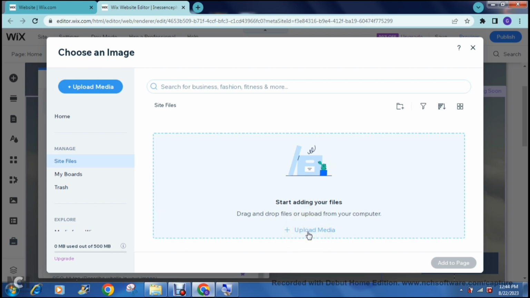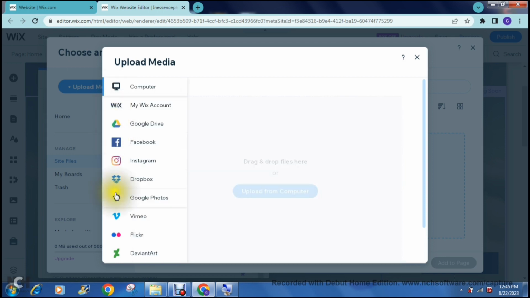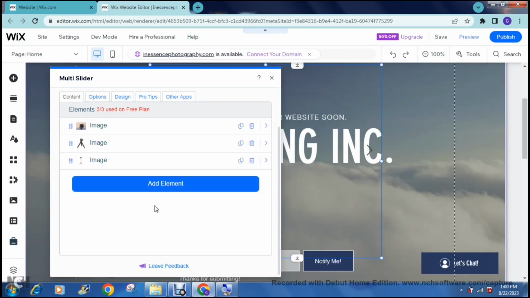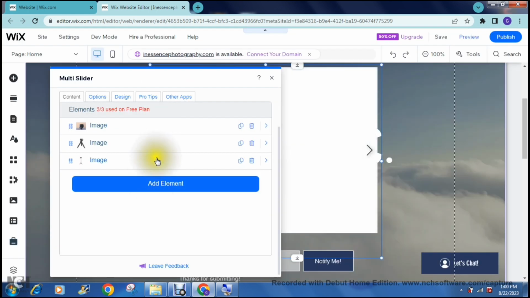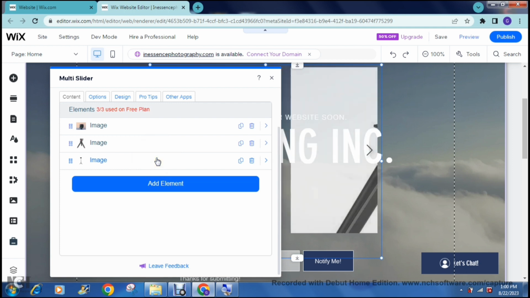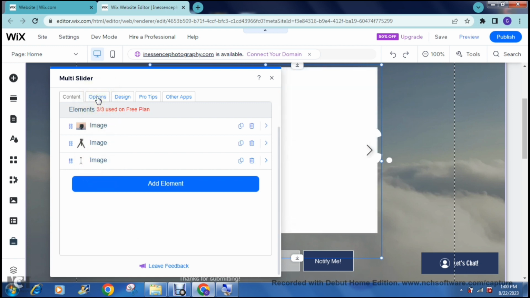And you can then just tap on the upload media right over here, and you can upload from your desktop. You can go into any one of these platforms and you can upload directly from there. And what I've done is I've added 3 images right over here, and now there are a few options that you can actually have to change the setup of your slider.